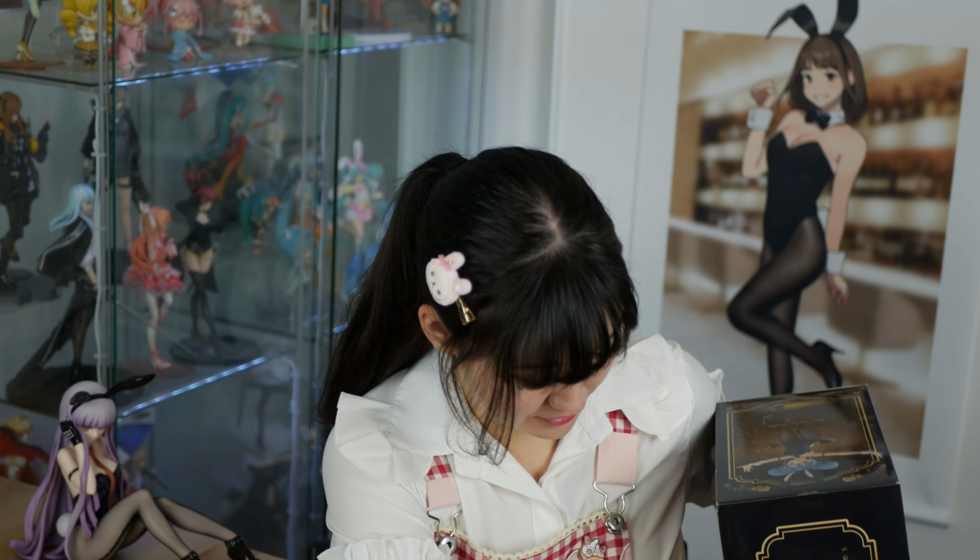And that is the BiCute bunnies line. I have 3 today, but I'm gonna put them down before I drop them. So BiCute bunnies is a relatively new line of prize figures by FuRyu, where they're making bunny girls. And these are very, very cool for 2 reasons. One is they're using real fabric for the tights, which is really cool. And second, that they're actually really big. So they come out looking like 1/7 figures, but all packaged at a low prize figure price. It's such a steal.